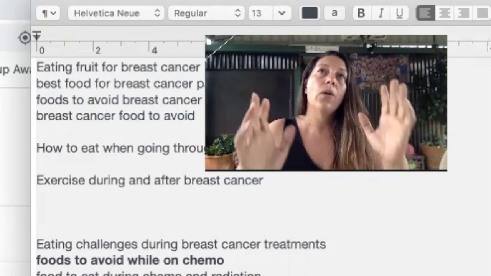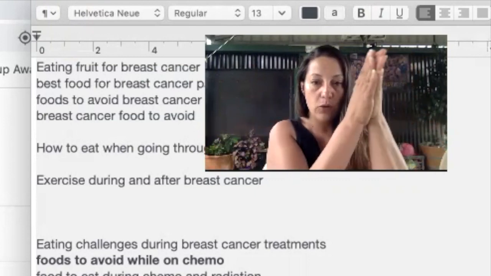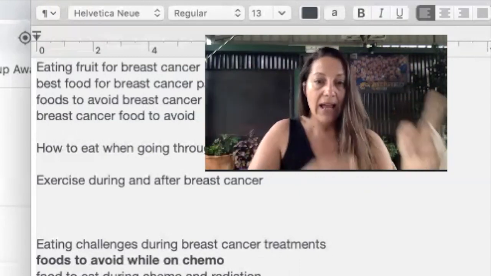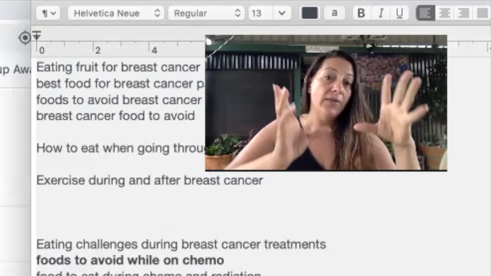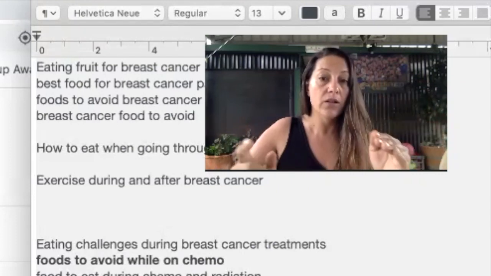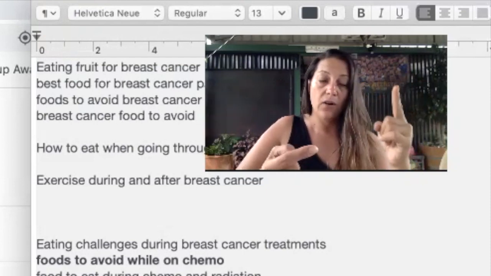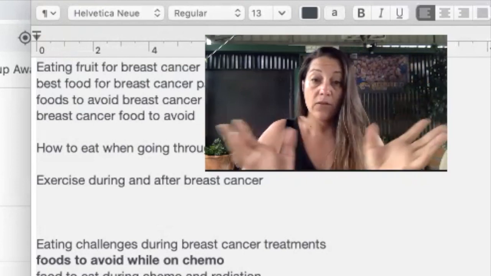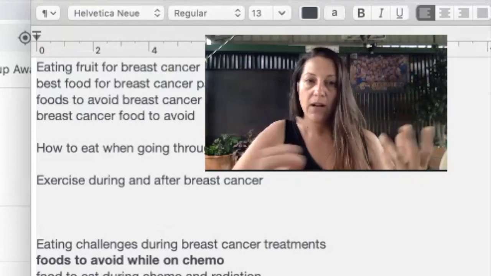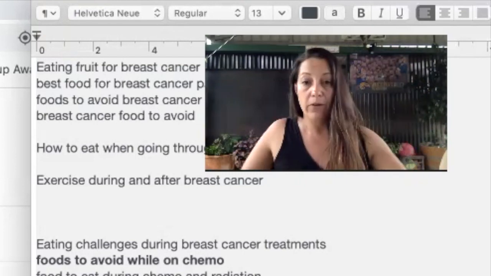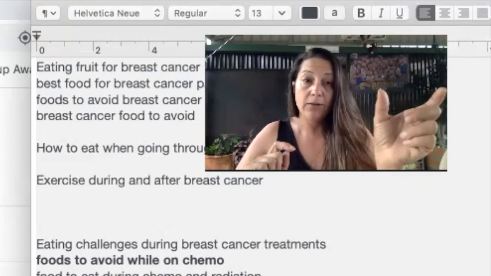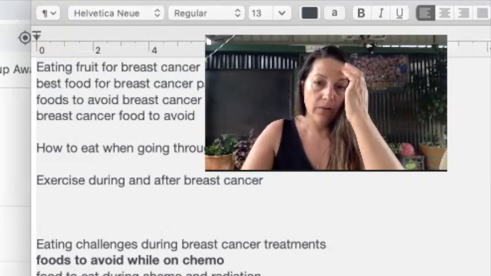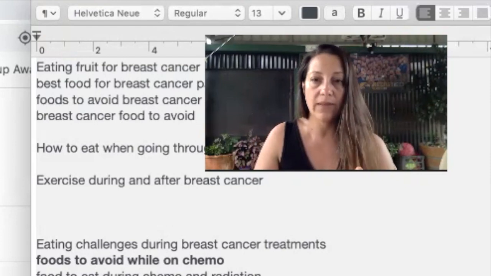Right, so what that means is if you've got your blog post with a video with the exact same title as your blog post, it's going to tell Google, wow, this blog post is extra relevant because you've got an incoming link and you've also got your website linking out to your YouTube video on your YouTube channel. And you want to be using those keywords. So she's got breast cancer in her YouTube title. She's got breast cancer, obviously, all throughout her website. Your subtitle on your website really needs your keywords as well. Okay, so to do this, she would now go and structure her blog post with these titles.